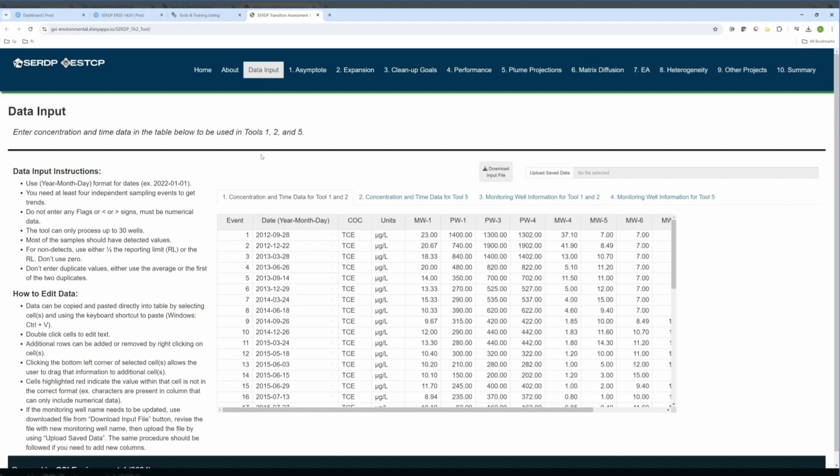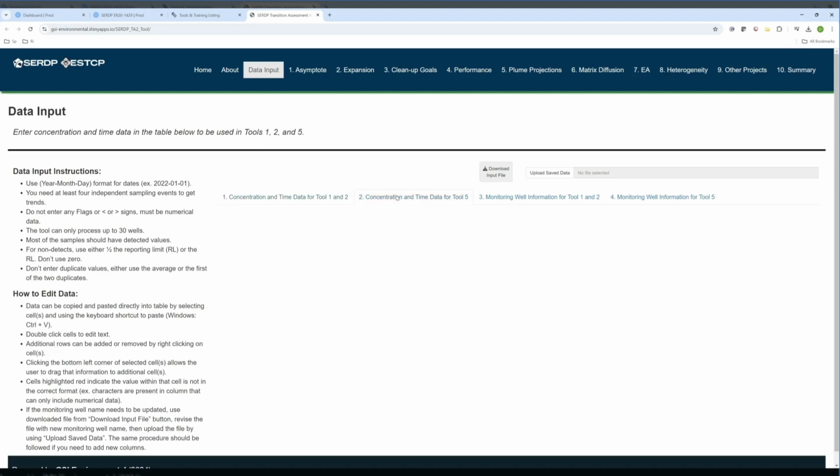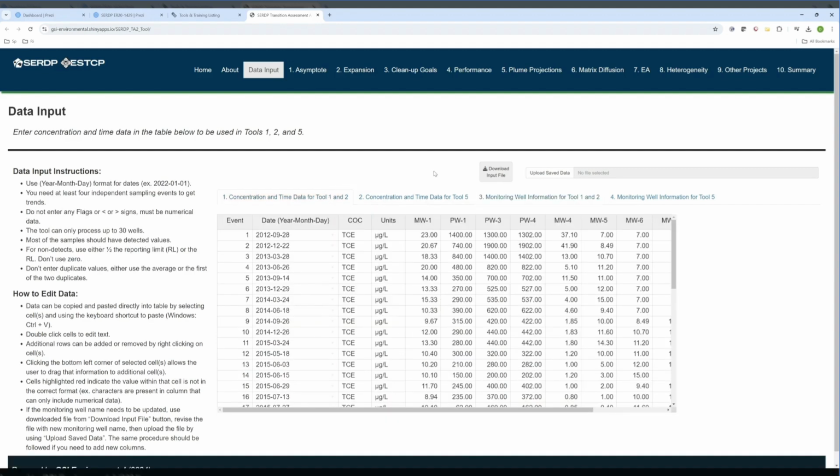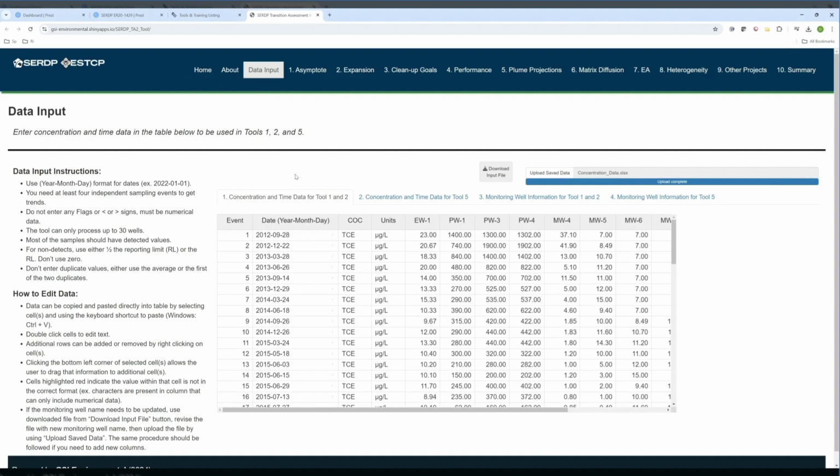You also have these menus up here, and the data input is an important one. So you need to have your data that feeds into the tools, concentration data from different monitoring wells at a site, for example. You enter that in maybe in a slightly different way for the different tools, but there's lots of instructions for that along with the coordinates. You also have this option up here where you can upload save data. That's going to give you the option to upload from an Excel file where you might have all your data already arranged nice and neatly. So if it's a file you've been working on for a while, you just upload it directly into the tool. That's probably the easiest way to work with and edit data.